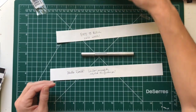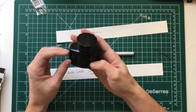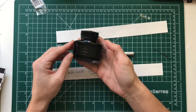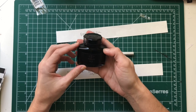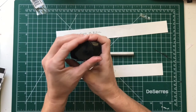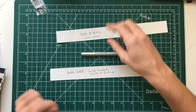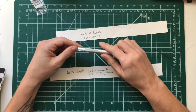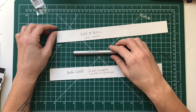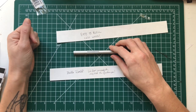And I think I barely even touched the giant well of ink that's in this bottle. I have to check my prices, but I think it was maybe $15 for this giant bottle of ink. I mean, it doesn't seem giant in comparison to my hand, but this will last, I don't know how many refills. So I got this pen, I guess, about a month ago, and since then I have used that one cartridge and just ran out last week.